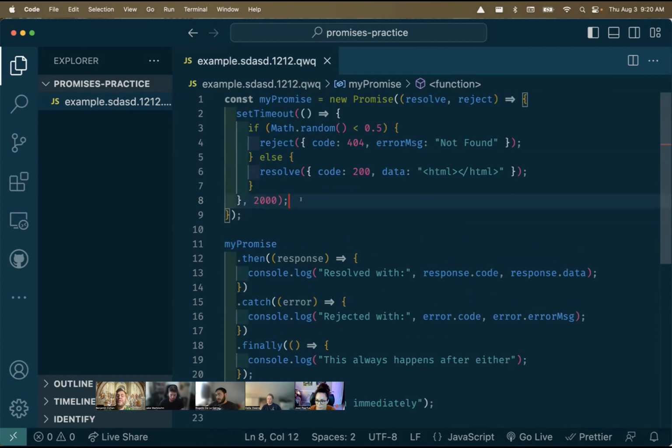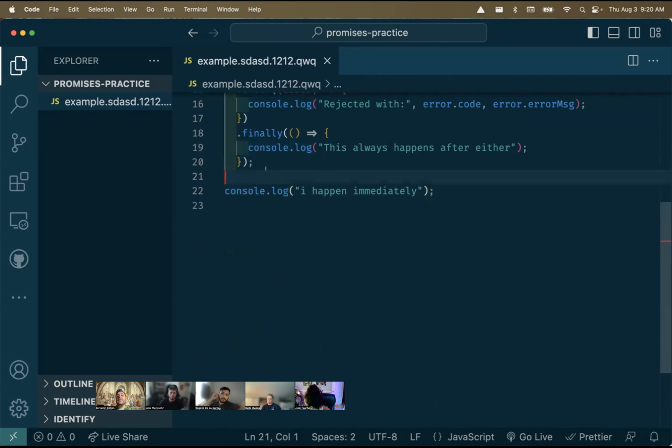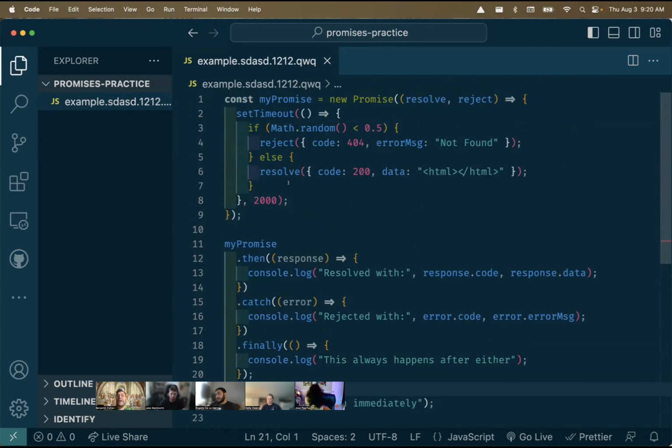It's a little confusing because most languages don't have this concept of async, and it's also hard to tell what isn't async because it doesn't say it anywhere. Why would you know set timeout is an async function and console.log isn't? You just have to learn over time, I guess.